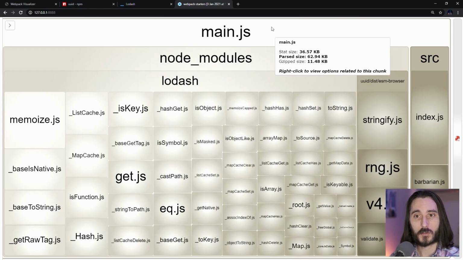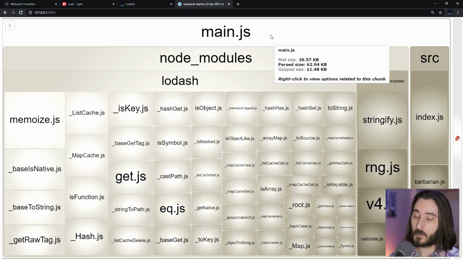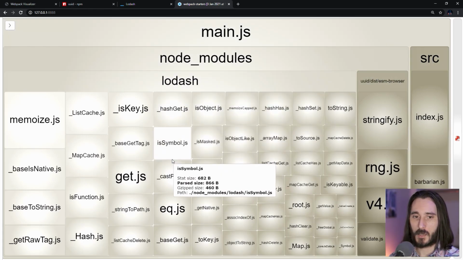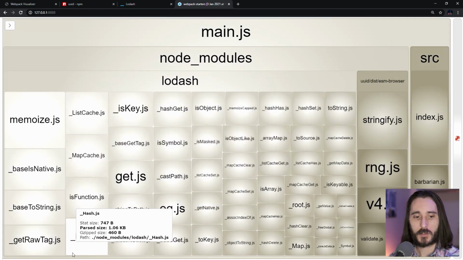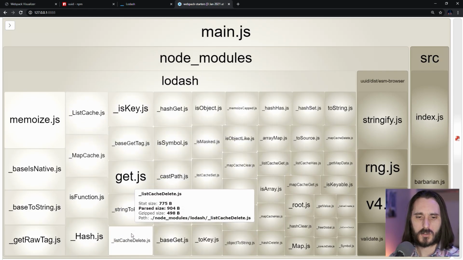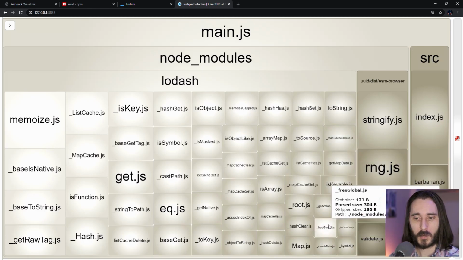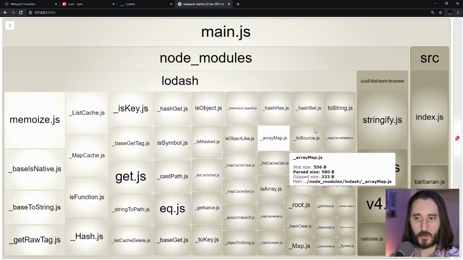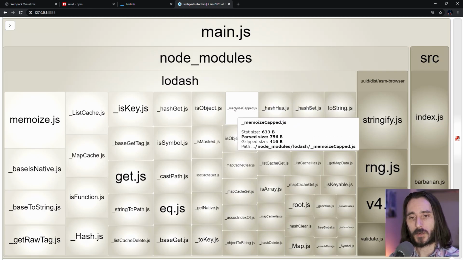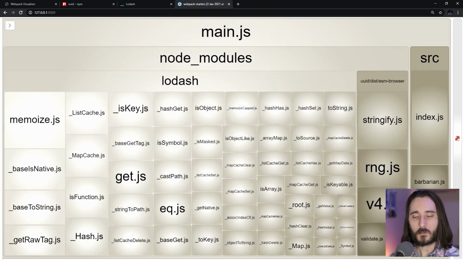And it was like 500 something, right? So that's an improvement at least. It still seems like a lot of stuff. You can see it's pulling in all these things, but you might think, oh, maybe these are just sub-dependencies. It's a lot of stuff to have sub-dependencies of, but maybe it is. And here's our get, which is pretty cool, but at least we're moving in the right direction, right? So that's a good start.